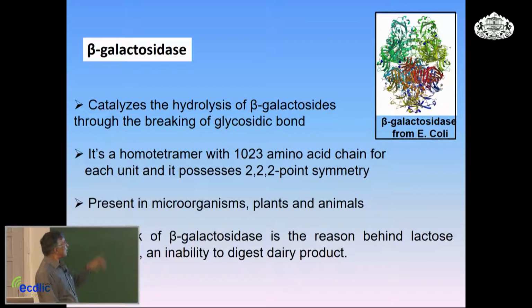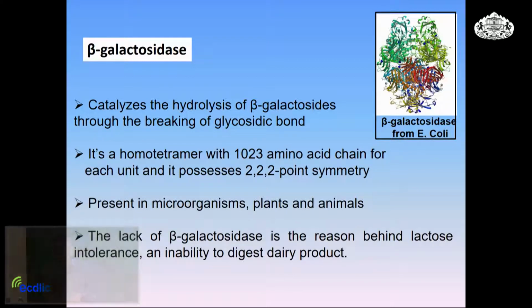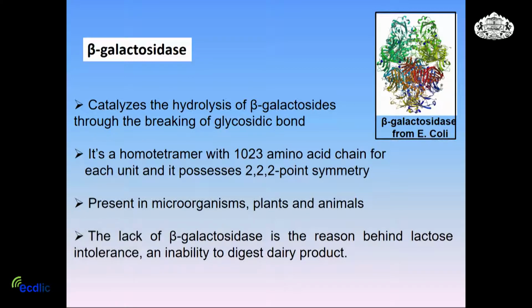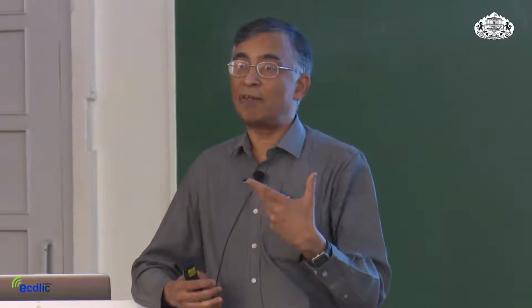Similarly, this is a beta galactosidase, and lack of beta galactosidase in fact is found in most Asian and many Indian older men and women, because those who have problems drinking milk, and it causes stomach upset, sometimes formation of gas and things like that, is because of the lack of beta galactosidase, or sometimes it is also called lactase.